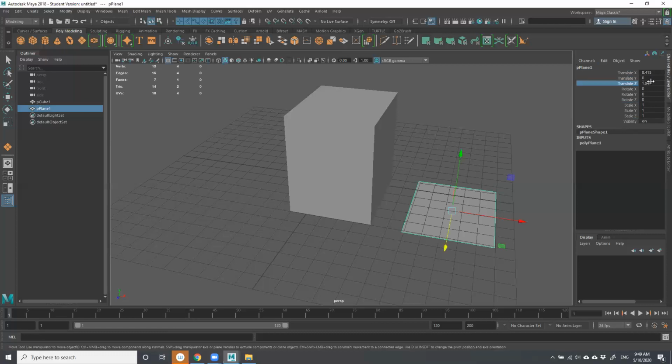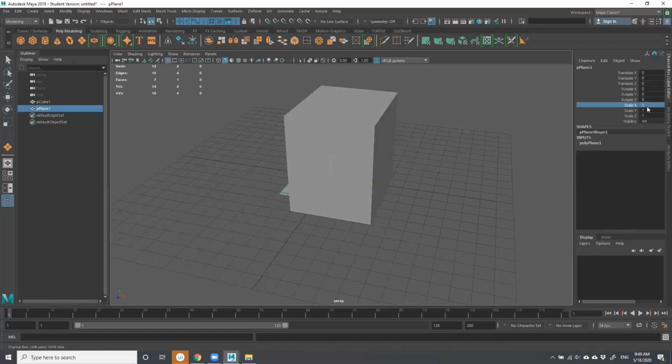By default, these are usually a 0 translate position and a 0 rotation. Then the default scale is always going to be 1. That's just the way they work. And again, if you don't see that, it's going to be on the channel box. It's this little stack of papers here, or maybe diamonds.